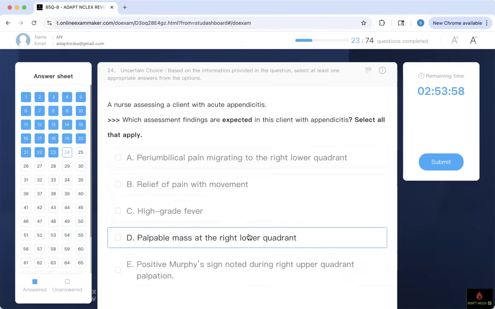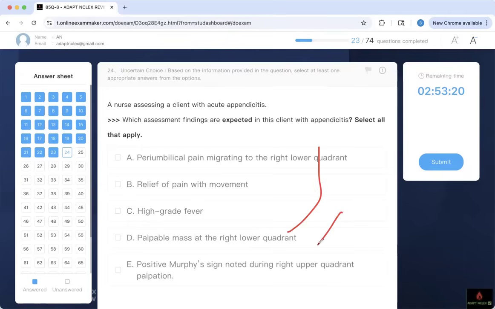And this is assessing the client with acute appendicitis, right? Which assessment findings are expected in the client with appendicitis? Select all that apply. I want you to try this, pause the video, pick the answer. If you don't get all the answers right, it's good, because then you've learned something. This is a classic question you may see. People get confused about expected findings of appendicitis. I'm giving you all of them in this particular question. So pick your answer choice. You can put it in the comment, explain why, and then send me an email if you want me to explain it better.